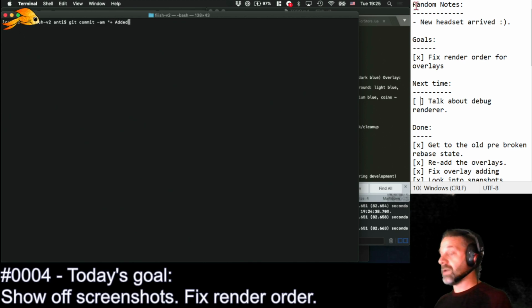So let's just commit the screenshots with this fixed. Actually, added separate layer for the overlays. Updated debug screenshots.